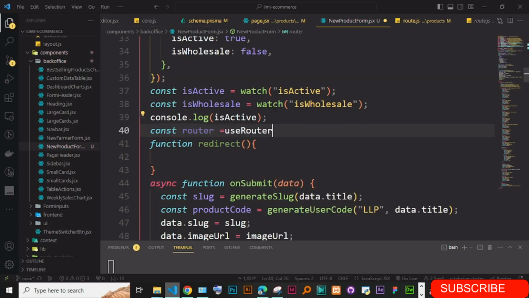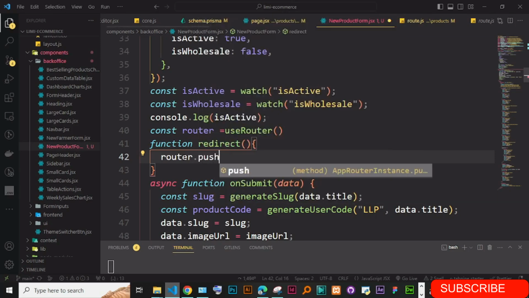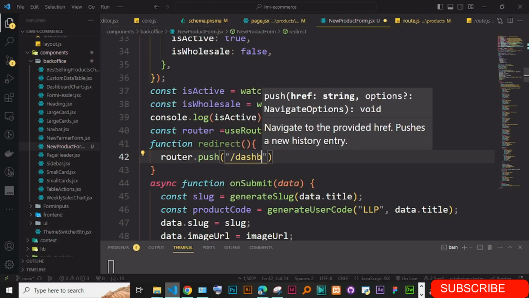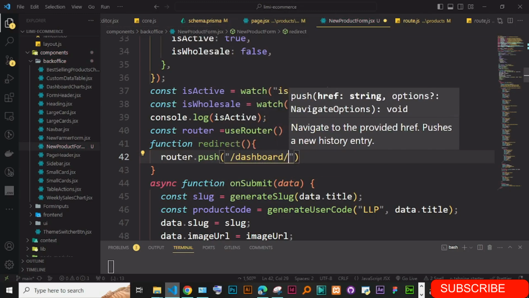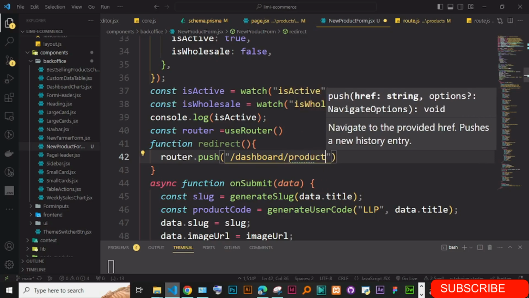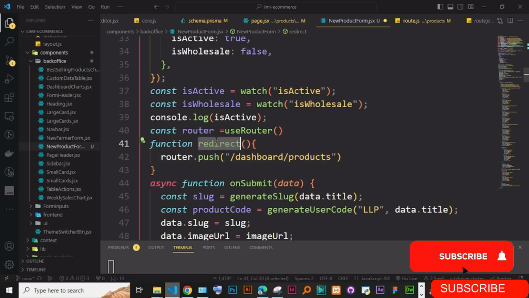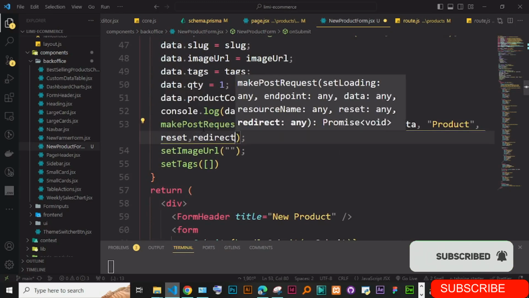Okay, just like that, and then here just going to say router dot push, and we are pushing to dashboard products, maybe, I think. Okay, you just have to pass in this redirect after the reset function here. Just put command pass redirect.